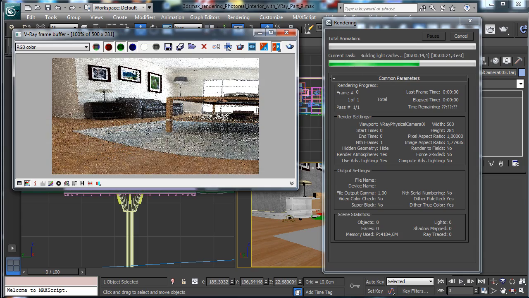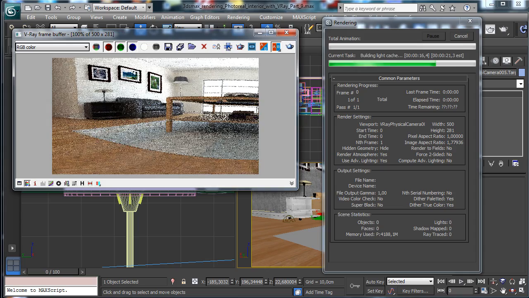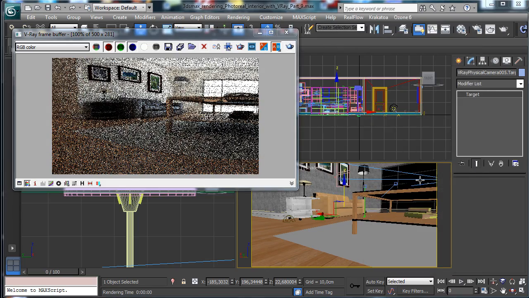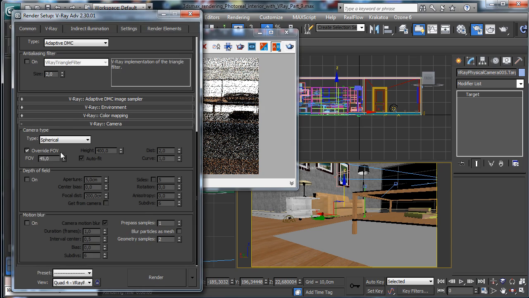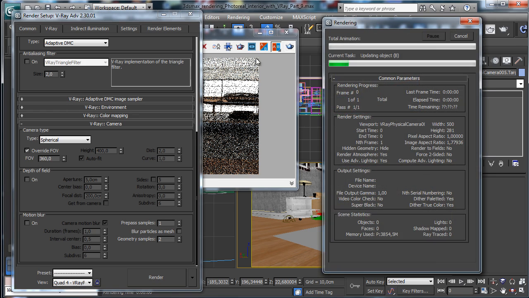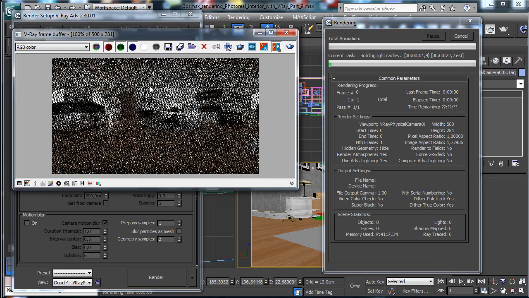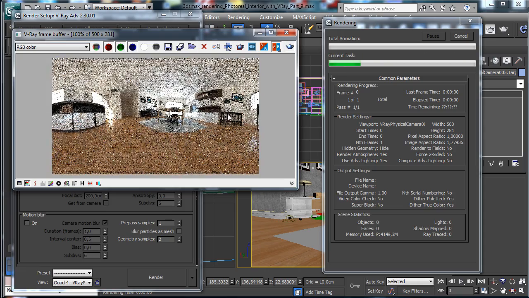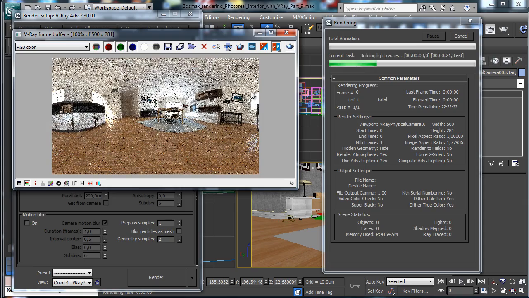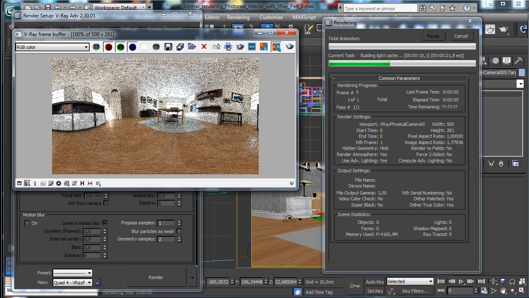Obviously I'd like to make something different now. Okay, let's stop. So the first thing we have to do is to go inside the render, and inside the camera we have to override the fog, because we'd like to render at 360 degrees all around our camera. So if we go to render now and we check the area, you see that we are rendering the entire environment seen from this point of view, and that's really similar to an HDR map.